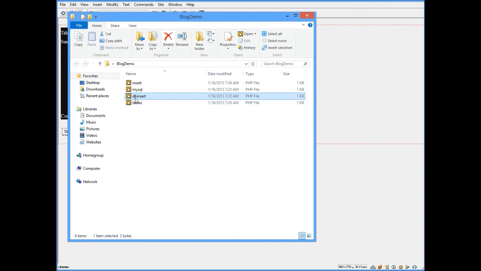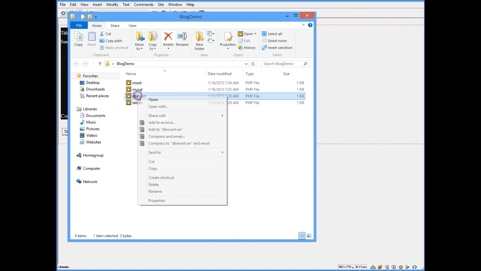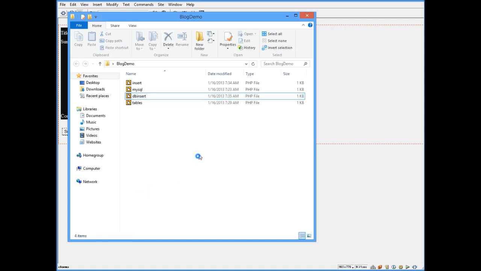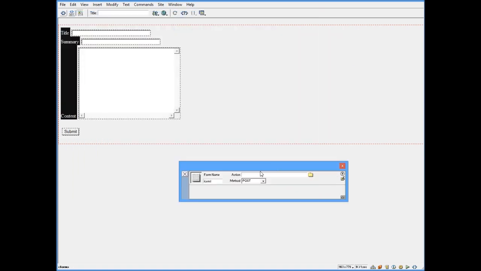So now you see we have a file called dbinsert, which we will create all the actions to do with the form. And what we will do is change the action of this form itself, and we do that by clicking the little red outline in Dreamweaver.